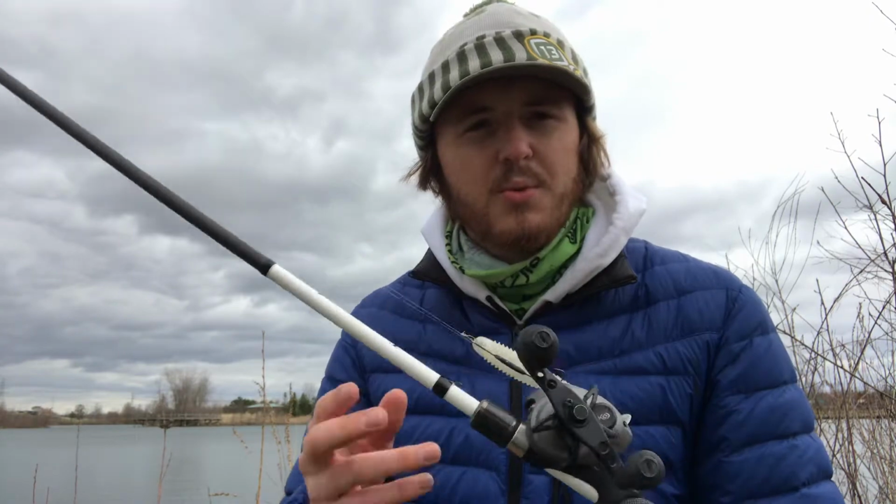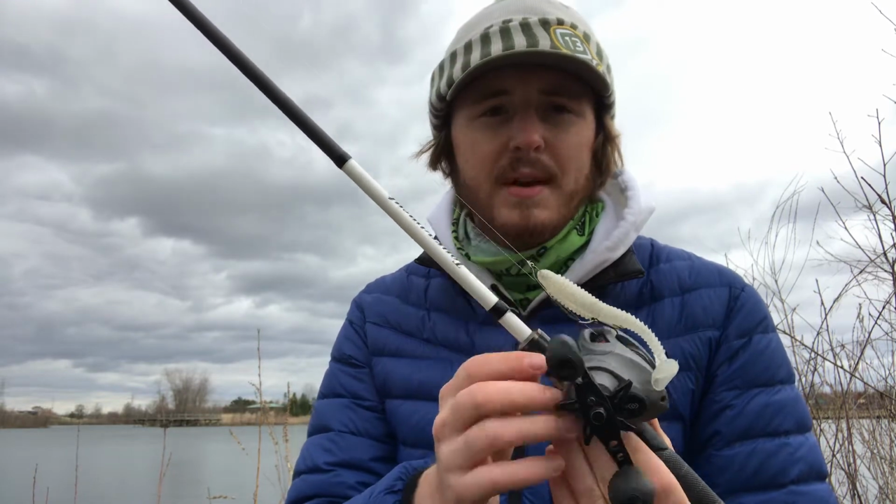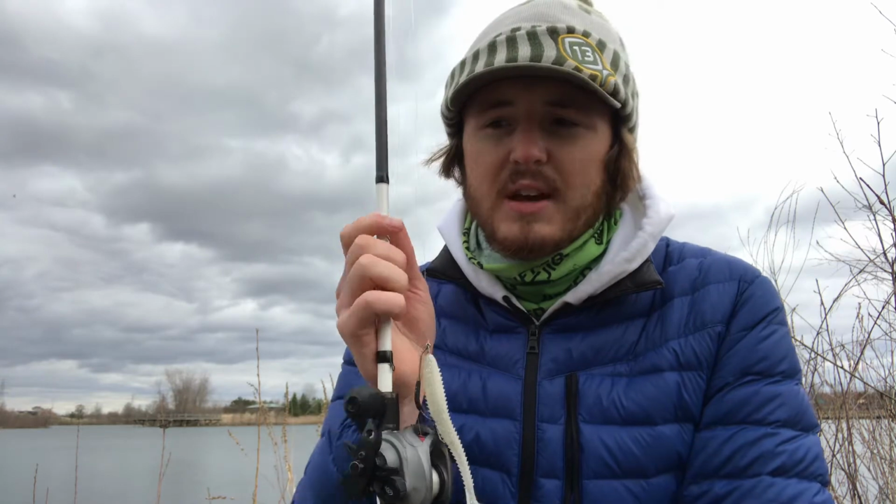So I guess we'll start with the rod and what I'm using. I'm throwing this on a 7'2" medium heavy. This is a Cabela's Tournament ZX rod. I don't think they make them anymore, which sucks because they were my favorite rod ever since Cabela's combined with Bass Pro. I haven't seen any of these rods, but I love these rods. I wish I could have bought more, but I couldn't.